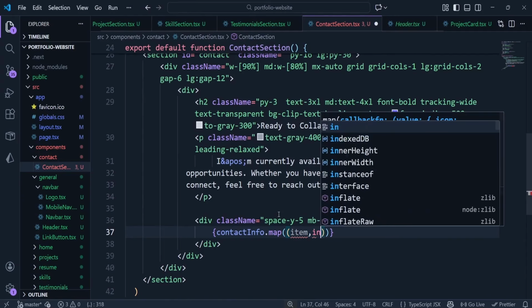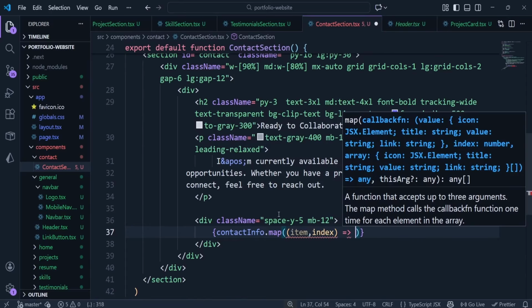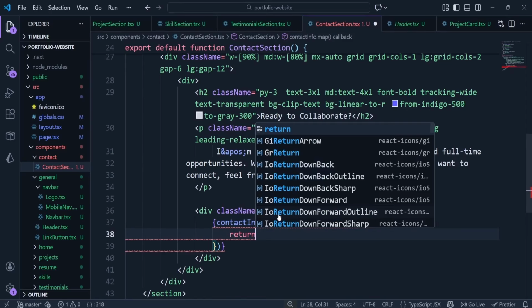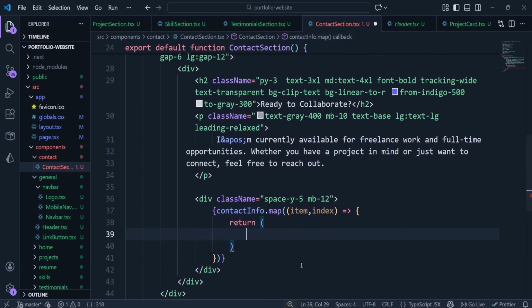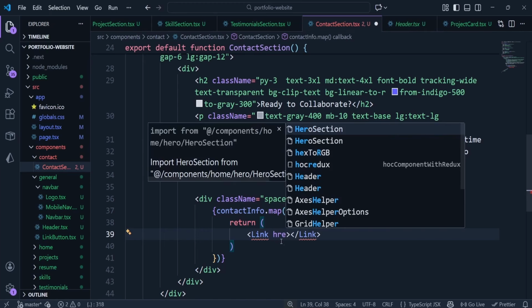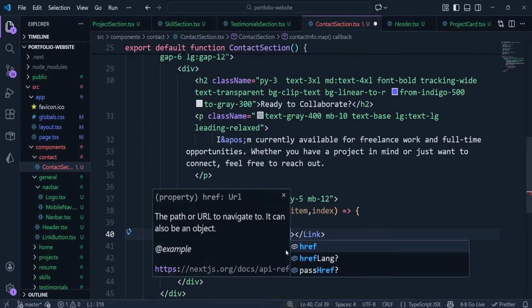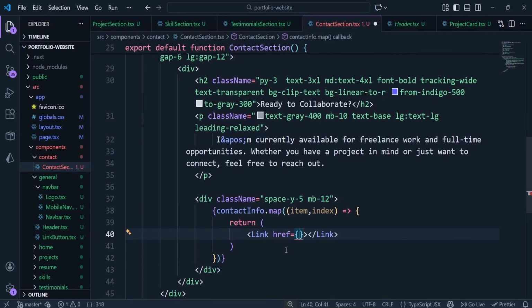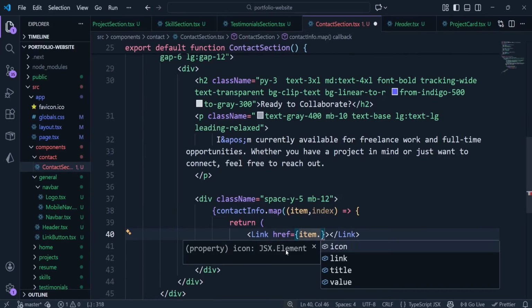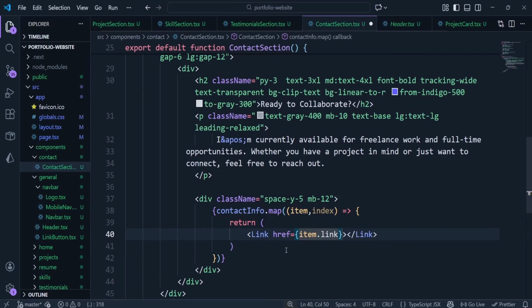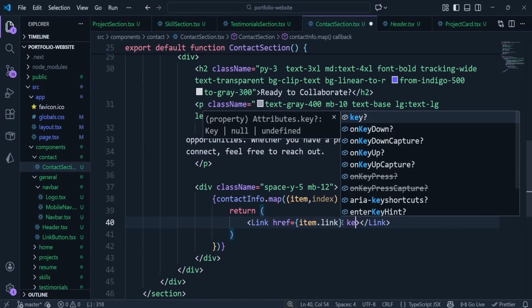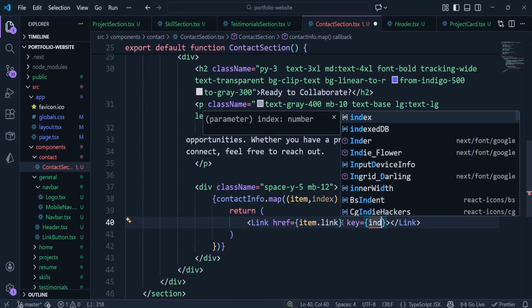I'll get the index of the item, and then we're just going to return a JSX. It's going to be a Next.js Link tag. The href, first of all, just get this link from next/link. The href is going to be item.link, and we obviously have to pass in a key. Don't forget that, which is going to be the index of the item.